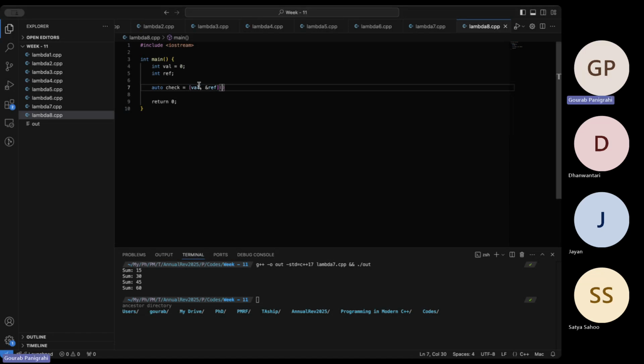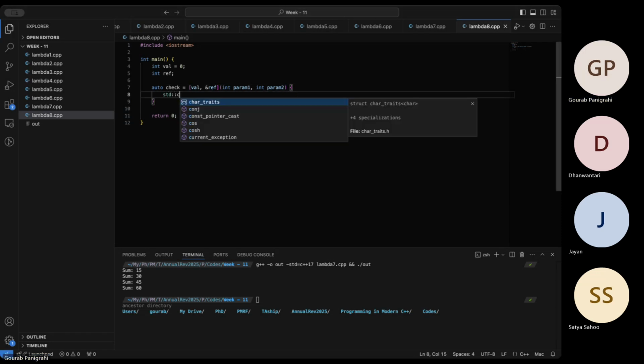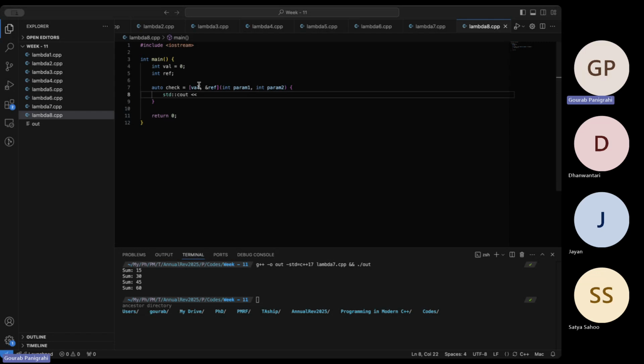Another is the parameter. I'll pass just one parameter. I can have multiple, param1, integer, param2, and so on. I'm just defining two for now. Then the body. I'll just have print. So it will look something like this.